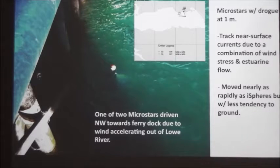This is a Microstar that came in at the end of the September survey, and it was driven in by these winds out of the low river here. At the very end, we had a bunch of acceleration of wind out of the interior, and it started to move in, and then that wind came in with gusts. I happened to be out at the pier here at the city dock looking for these things, and I saw a pair of them moving in, and I said, they're going to come into this dock. Oh, man. So what am I going to do to stop them from going under there? I had to watch them as they came up here, bumped into the dock, finally floated out, went around the corner. One of them went aground where I couldn't get it, and the other one I climbed down a ladder with a boat hook and got it and brought it out.